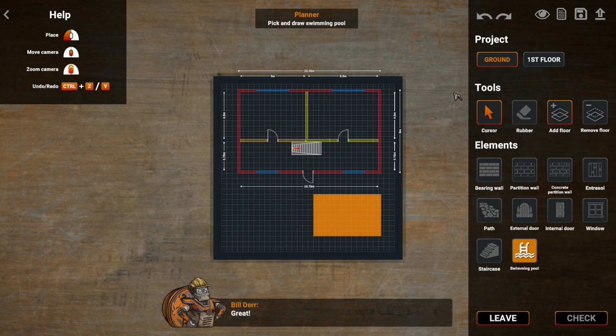Great! Now you can move freely between levels. Everything you did on the ground floor, you can do on the first floor. Except for swimming pools and paths, but that's common sense, right? The load-bearing walls of the building go from level to level as the base of the building, and you can't move them after adding a floor.